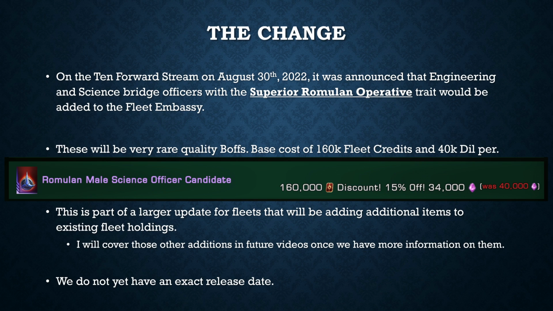They have specified that these ones are going to be very rare quality, which means that they're going to have a base cost of 160,000 fleet credits and 40,000 dilithium per. Of course, if you have your dilithium mine on your fleet upgraded, that will be discounted slightly.